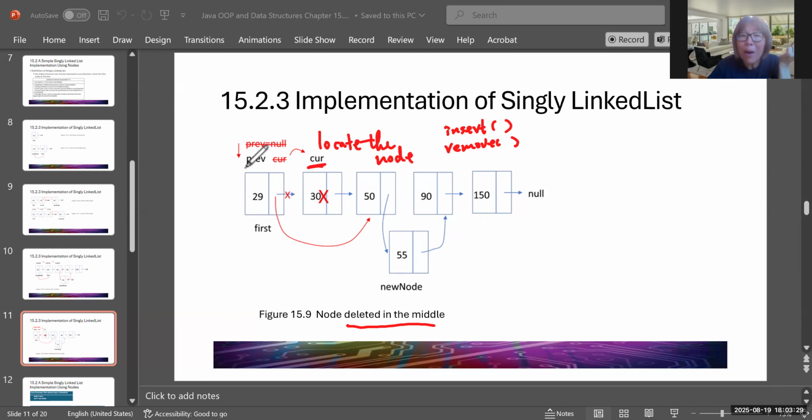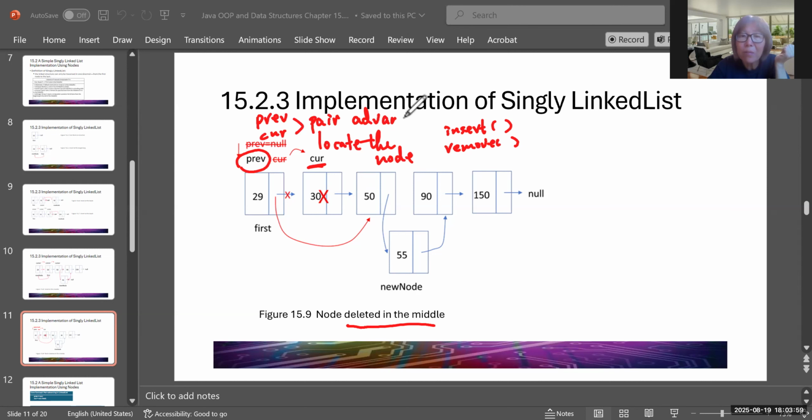That's why when we do delete, we need another node variable. We call it previous. It remembers the node that's before the current node. So basically this is a pair, and they always move together. Previous and current advance as a pair.